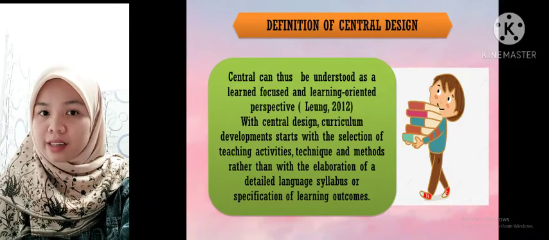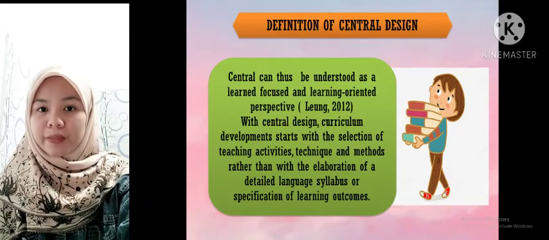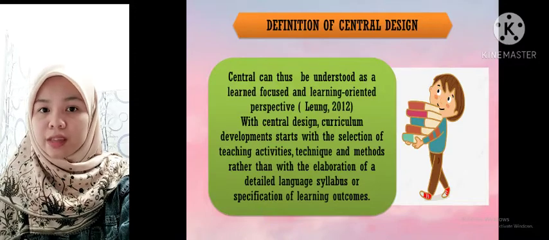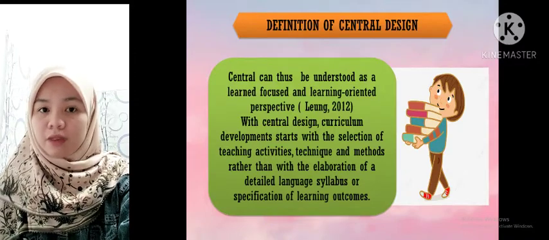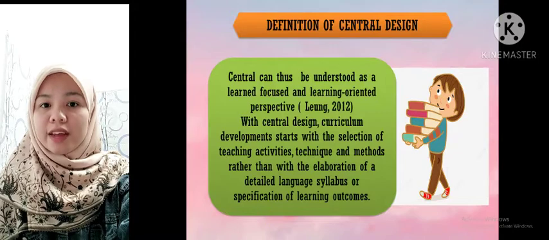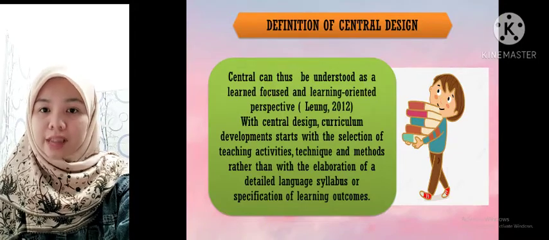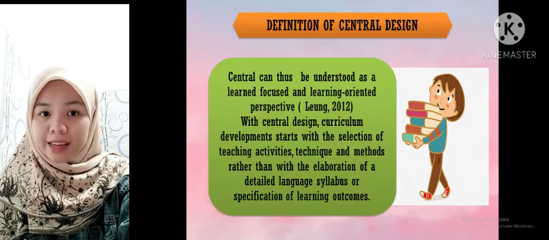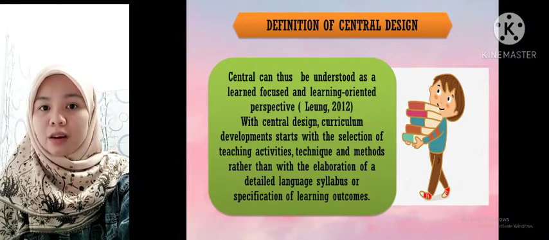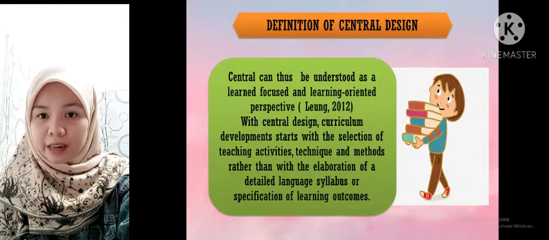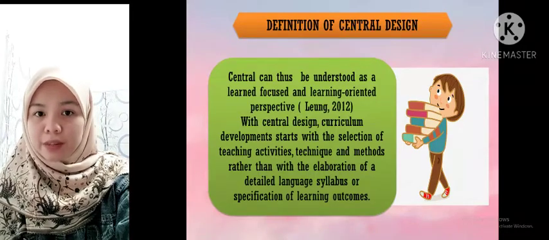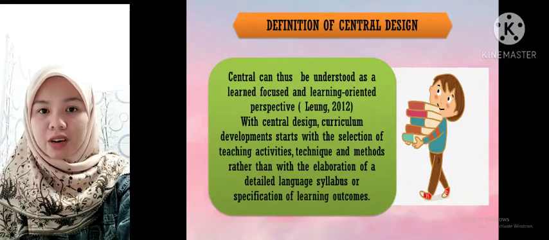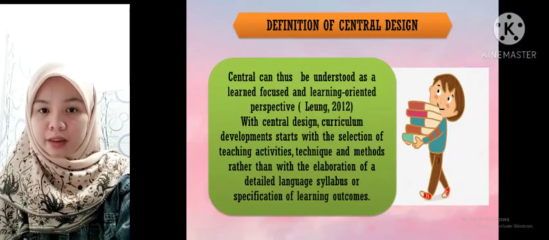The emphasis of this approach, according to Leung, is that the process of planning, determining, and assessing learning outcomes is interrelated and dynamic, not sequential. They can go back and forth and influence one another. Furthermore, Graves in Richards 2013 states that in curriculum rules, what happens in the classroom becomes the core curriculum. Graves stated that what happens in the class is the relationship between teachers, students, and teaching subject.